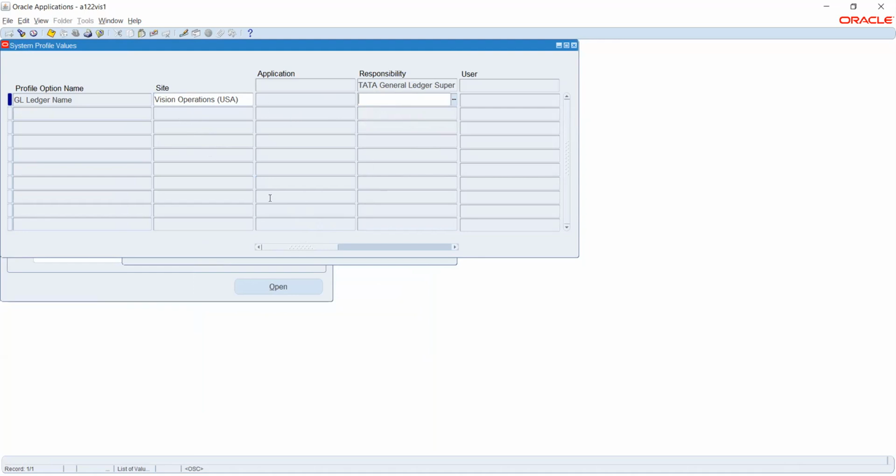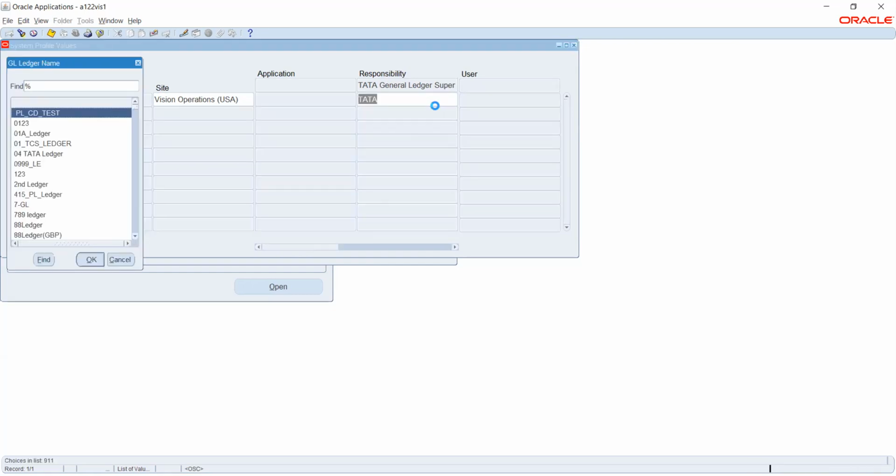We have site, and site is for the application as a whole. It is not dependent on the responsibility. Wherever I go, I'll see this particular option if I have not given any ledger name. Now I want to give my own for a particular responsibility, not for the site. So I'll say Tata, and I'll select the ledger name.